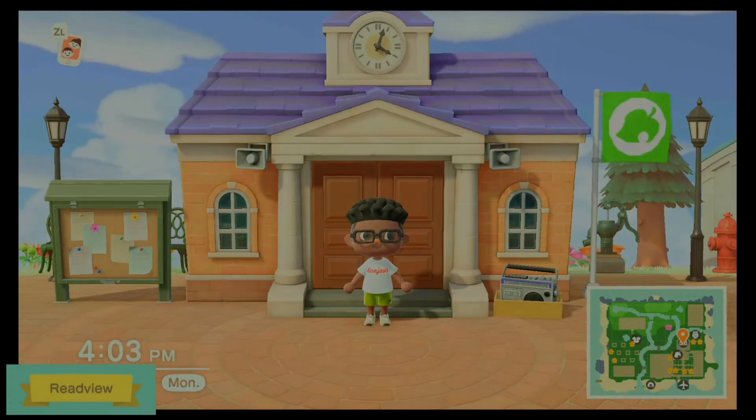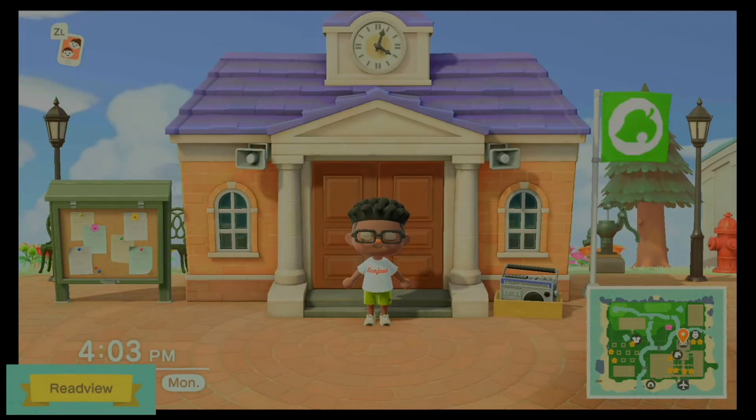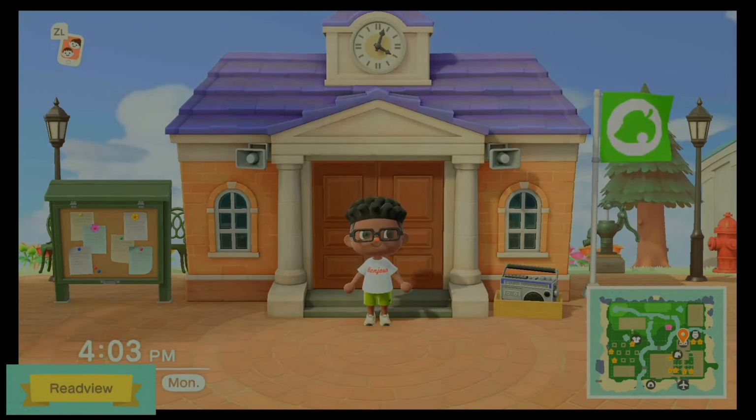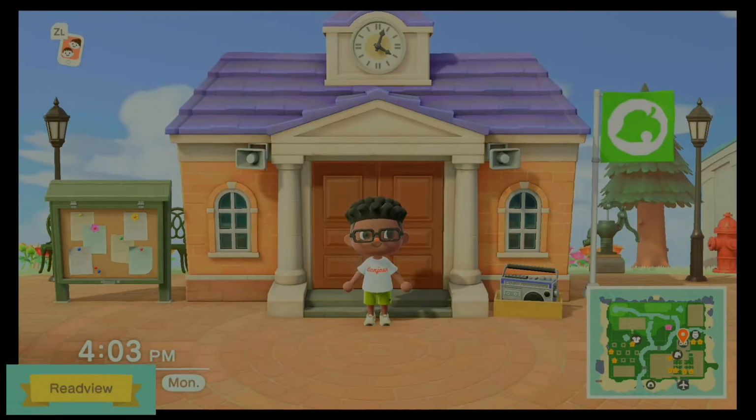We did some harvesting today of basically everything that I had planned on harvesting aside from my pumpkins on the right hand side, which I'll probably do later today. We moved the Able Sisters shop to its new location. So tomorrow we'll have a new villager and the shop move to a new location, and we will continue our slow but steady daily progress of moving either a house or a shop.